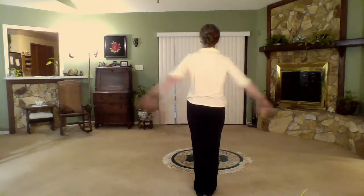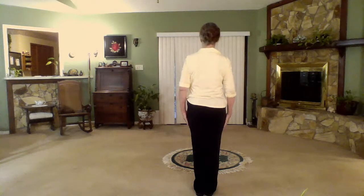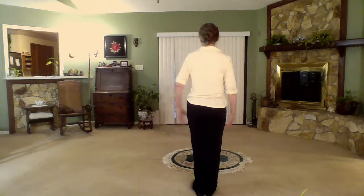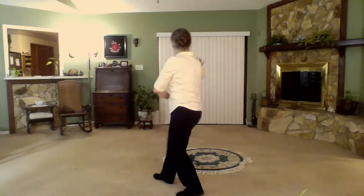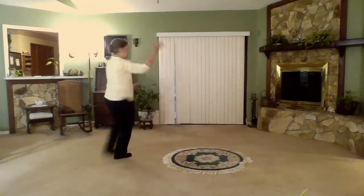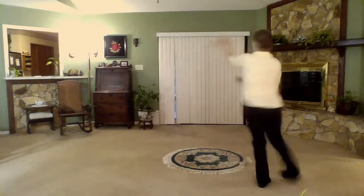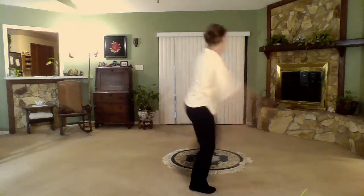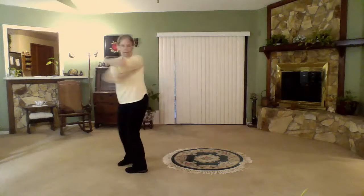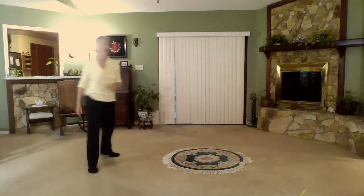Feet together, stand straight. Salute to the center. Breathe in. Breathe out. Sink. Turn. Open to the right. 1, 2. Turn. First palm change. Open to the left. 1, 2. Second palm change. And open to the right. Relax.